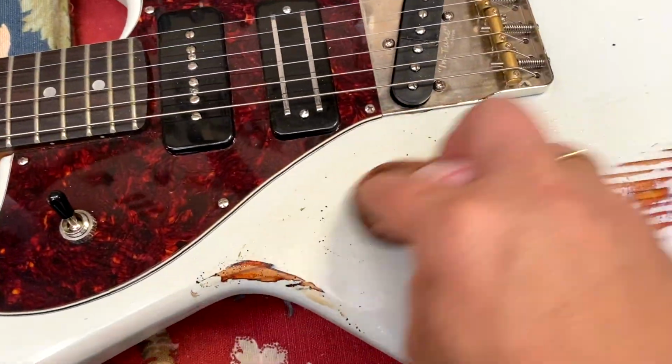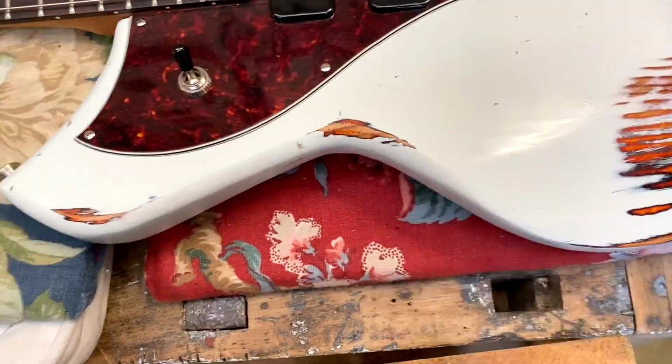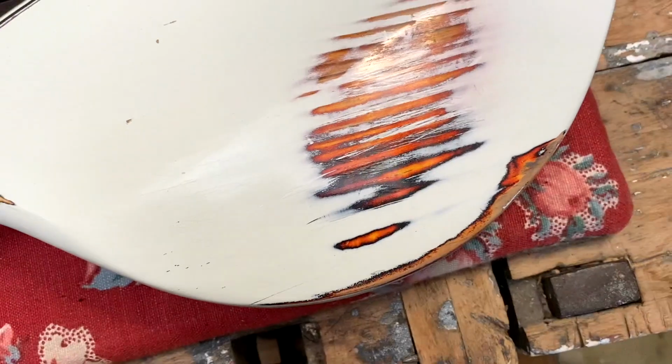Let me see. What do you think? Maybe it's standing out a little more, the cracking. I think it stands out a little more, doesn't it? Super great. It's subtle. I think the illusion works.